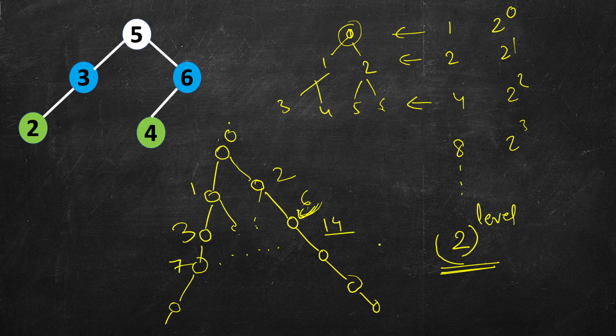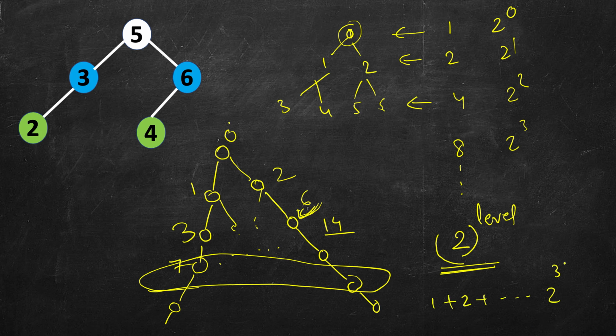And quickly, after 32 levels, you can see that the number of nodes will be 2 raised to the power 32, or even after 31 levels, it will be 1 plus 2 plus all the way up to 2 raised to the power 31. So we will consume the int max limit. Similarly, even if you use long and decide to use 64 bits, still after 63 levels, all those values will be consumed. So what we will do here, we will do some optimization.